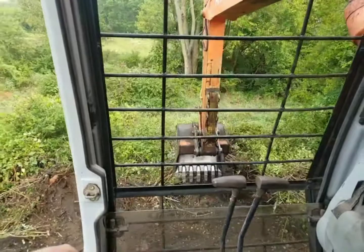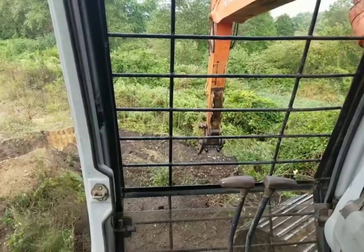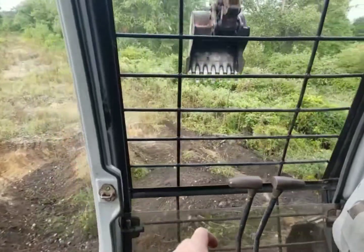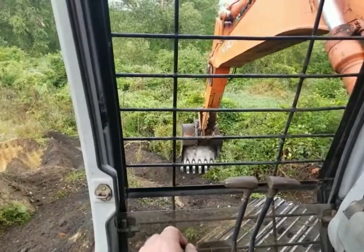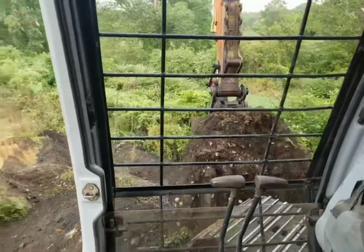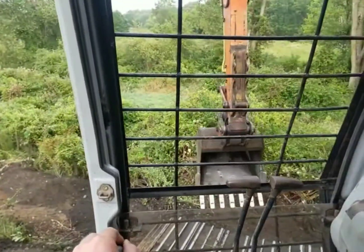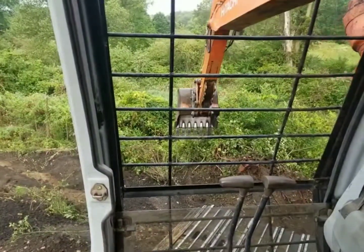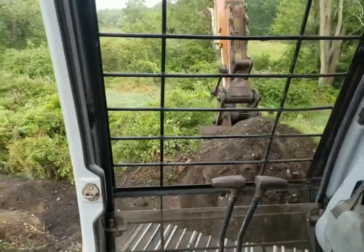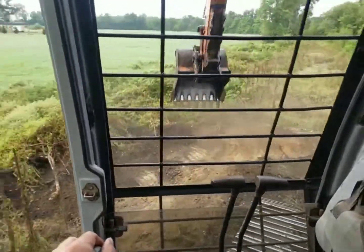I'm pushing all the brush back, getting me a nice place to set up high with the excavator so I can load the trucks easier. So I'm just kind of bringing this up and blending it all together, because there's a layer of mill slag, there's a layer of coal ash, and then there's a layer of limestone. And then under all that is a layer of like dirt road gravel. So what I do is I take all those layers and I blend them all together. And then when I blend them all together and load them out, they blend even more, and then they make an awesome driveway base. So this is a very good material to make a driveway base out of.